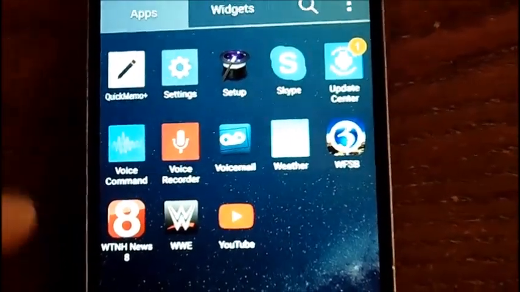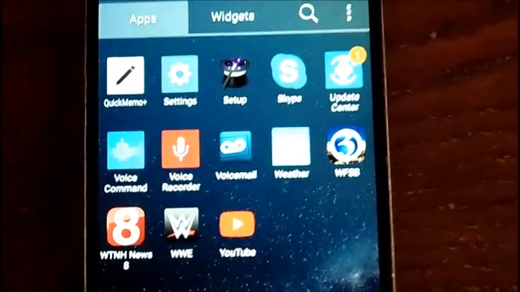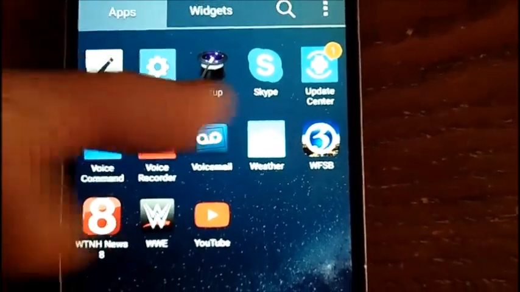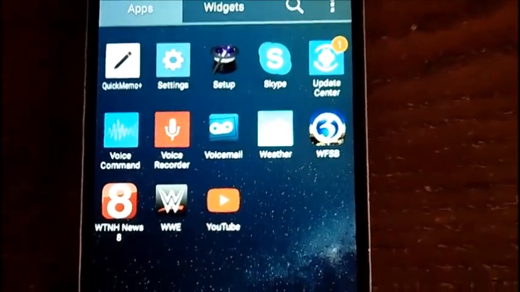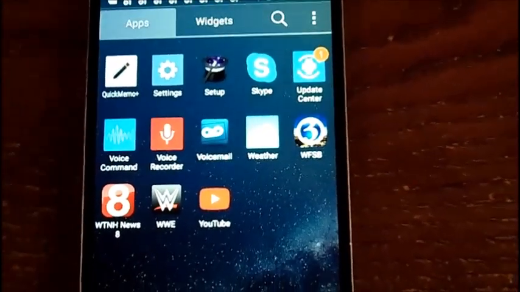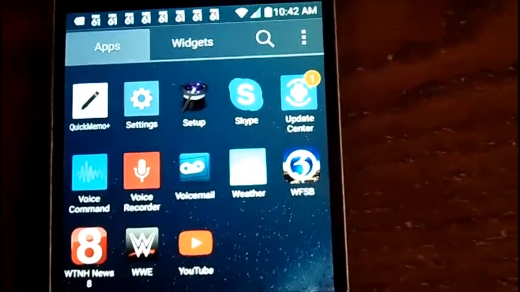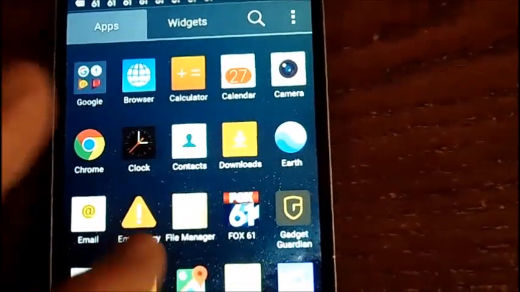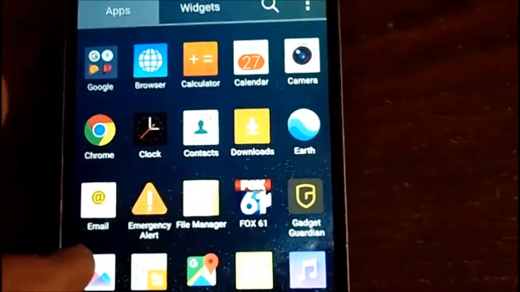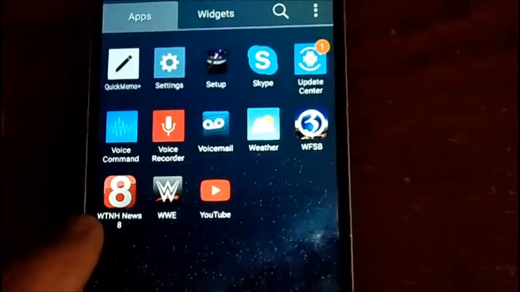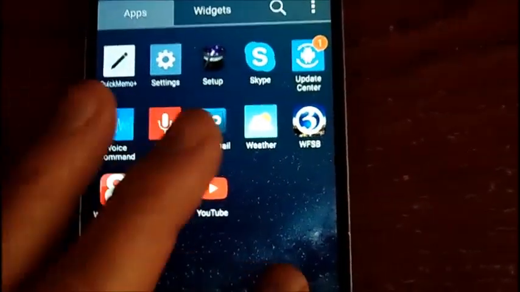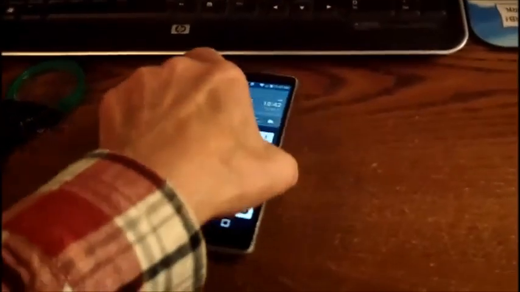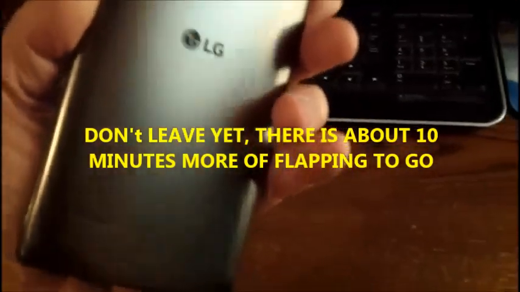Skype I put in. The only one that's got Skype is my son. I can talk to him by just walking over to his room. A couple others. That goes back to what I had before. So you can see I don't have all that much in here. But I like it. It does a good job.